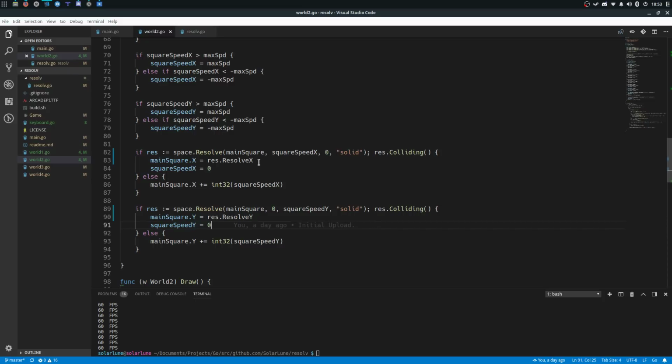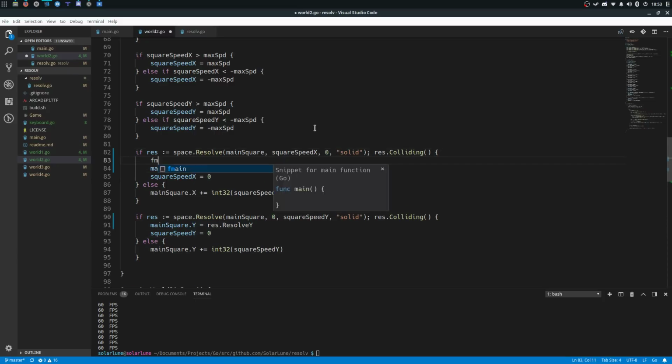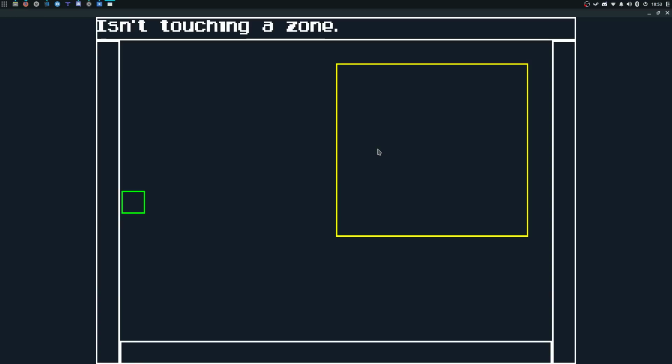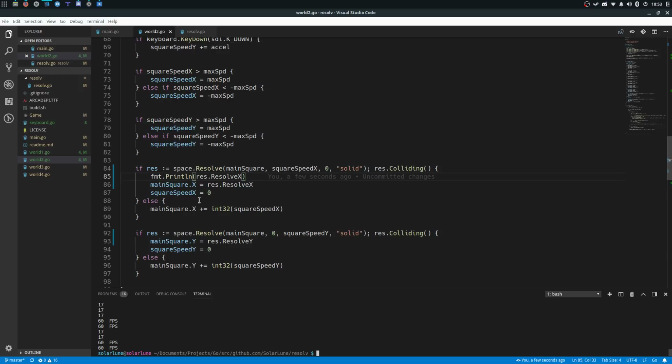Let's see. Is the resolve X changing? Okay, the resolve X is always 17. That's right, isn't it?